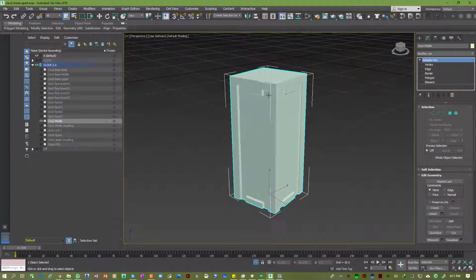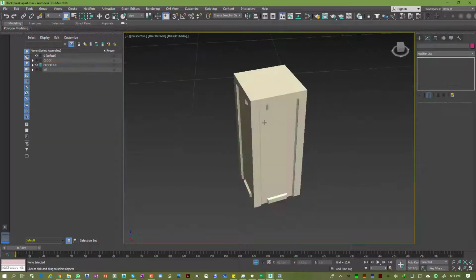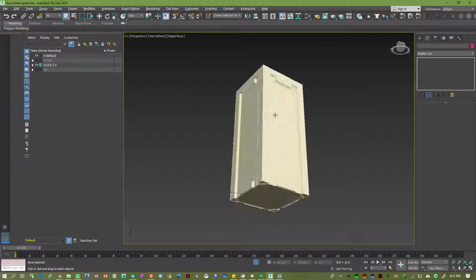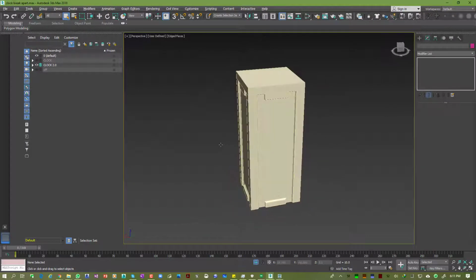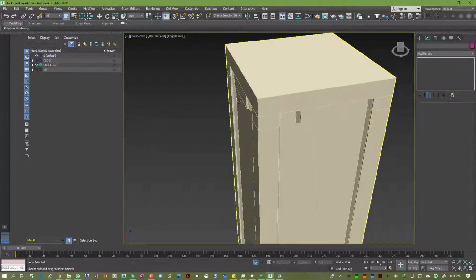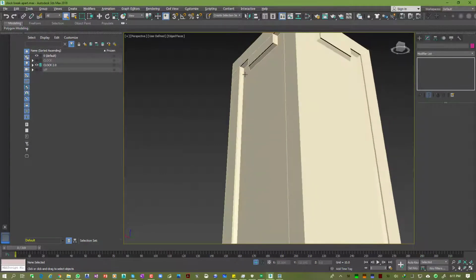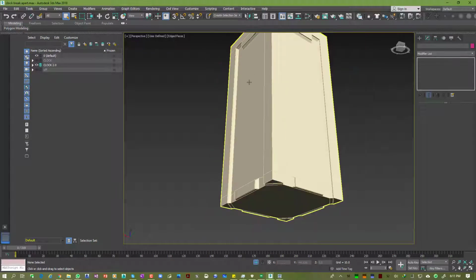If I isolate some of these parts, notice how they are properly built. The original clock that was given, the way in which it was modeled, wouldn't really work so nicely with the breaking apart of the pieces.